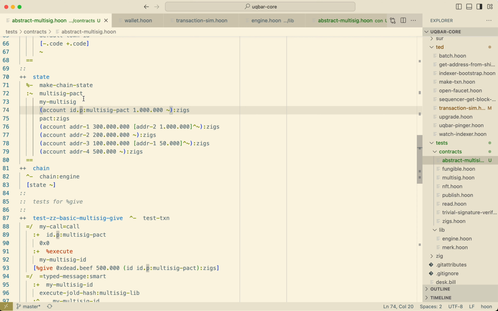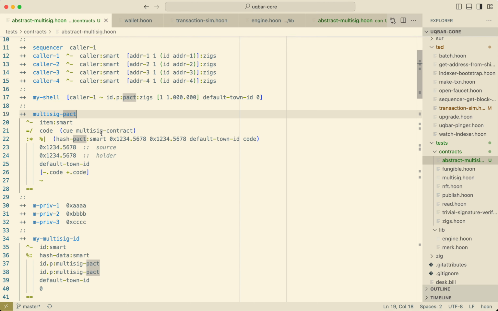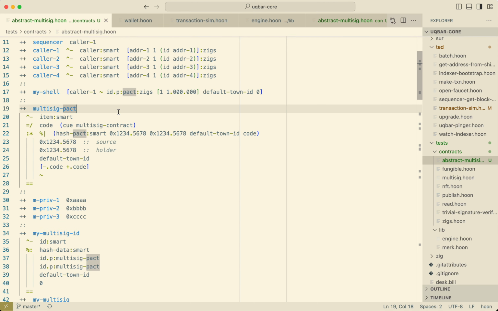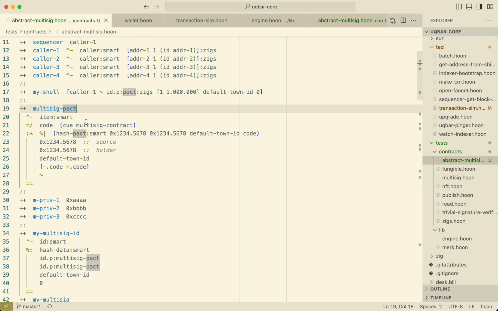Wait, do you have multisig packed? Are you sure the method you're getting, like the account method on the transaction sim, takes those things? It takes an ID. And it's not even getting to that point. It can't find multisig packed, even though it's right here as an arm.